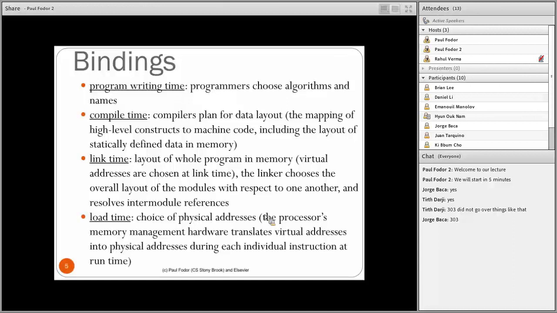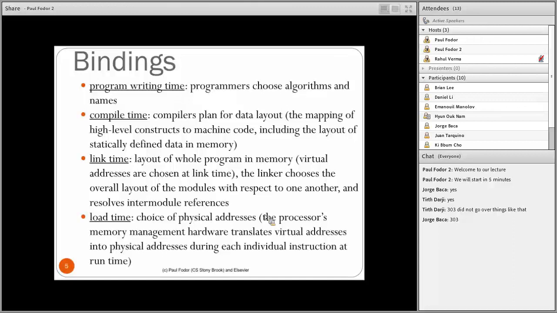It decides where in memory are basically stored the functions that we define. So it basically binds the function name to a certain region in memory that represents that function. At linking time, we also make decisions, or the compiler makes decisions about basically where is the program in virtual memory. If we are using libraries, where are those libraries?